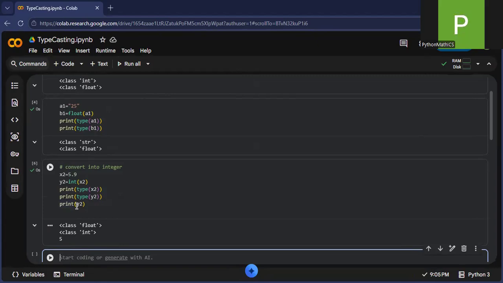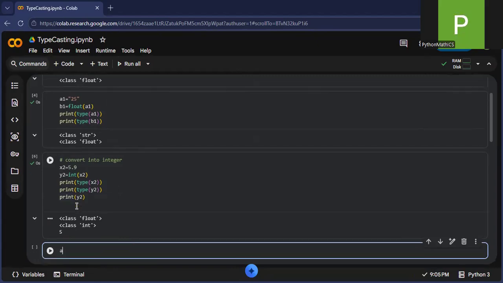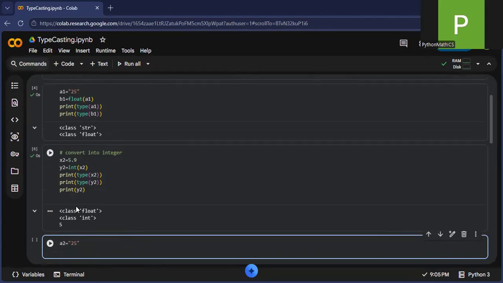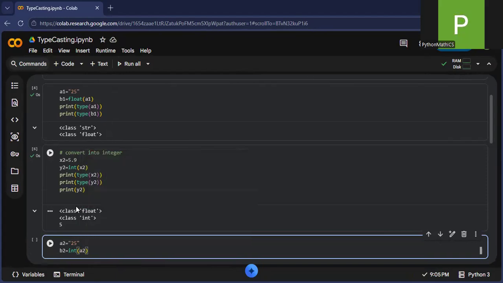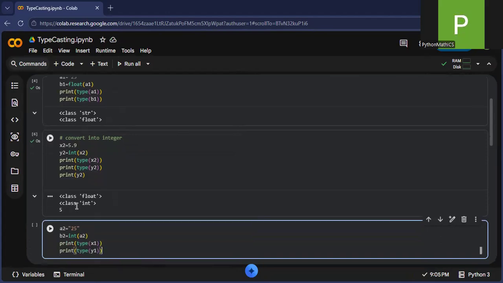So let's do the second example. For example, A2 equals 25, and you understand this is a string. So I convert this string into integer. We use the built-in function, and it will give me this. Okay, so let's again print and see the type of this one.